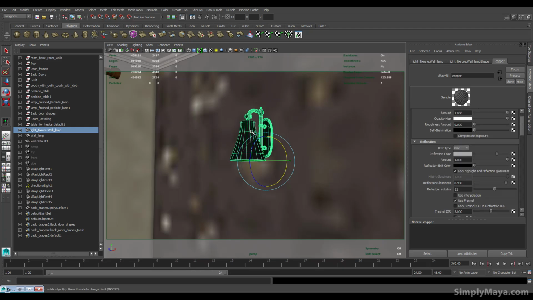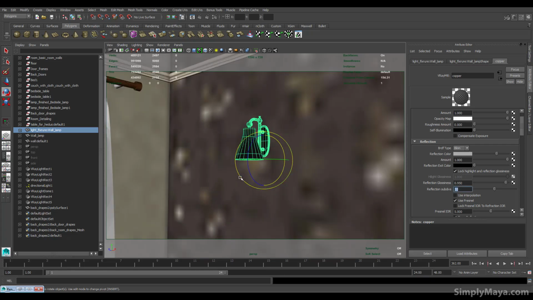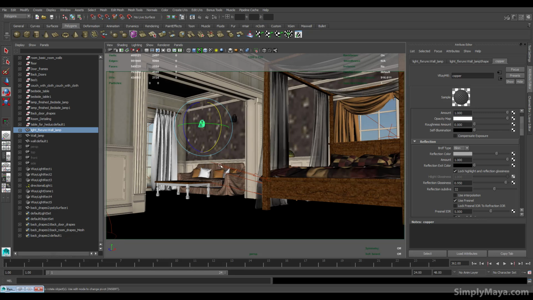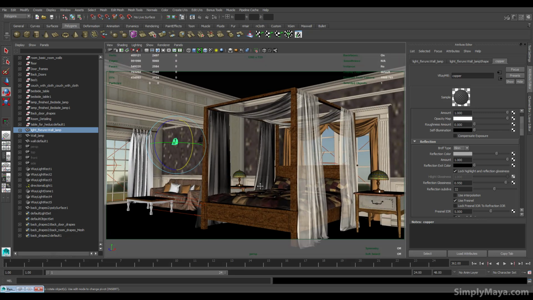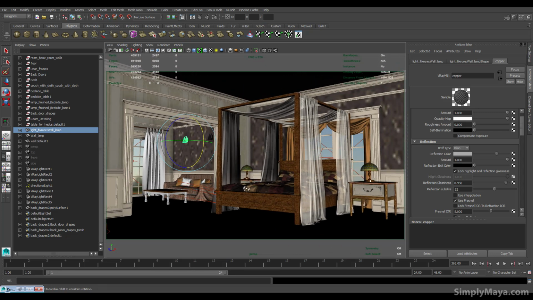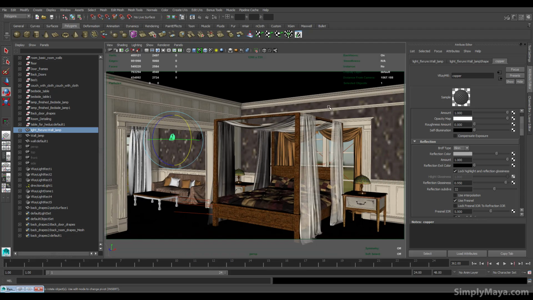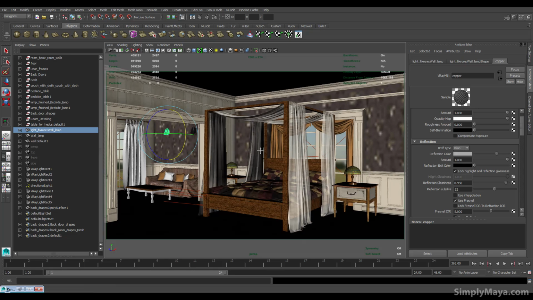Because I want my metal to be slightly burnished or brushed even, I have a reflection glossiness of 0.95. I've also turned the reflection subdivs up to 32, so we get some quality on there. This is pretty much all I've changed between the parts. I just went round and added some very simple materials to some of the more tedious bits of the room.